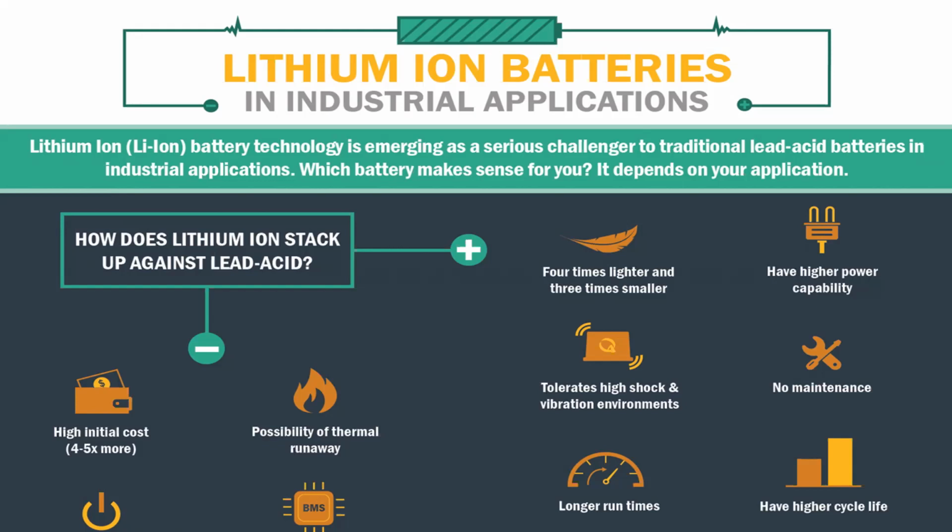But there are certain shortcomings. The one-time cost is still high, though work is underway to bring the cost lower, and it is getting drastically lower. But until we have our own manufacturing lines, and we don't see that this year, maybe by the end of this year or next year's start, we will have some self manufacturing starting. The sample pieces are getting ready, and then maybe in 2 to 3 years we will have some plants running at full capacity. Then we will have the cells here also, and the cost could be brought lower. Then there is the possibility of thermal runaway.